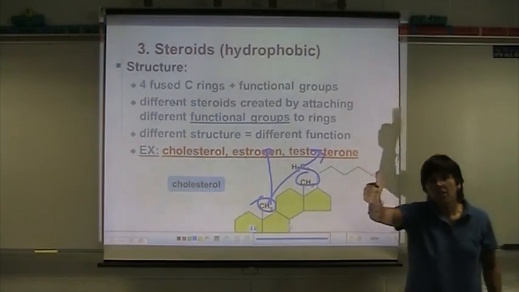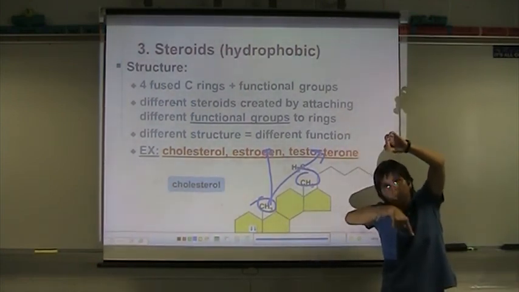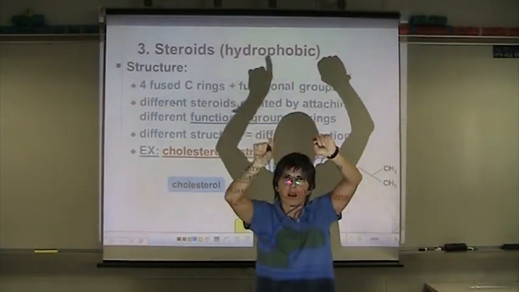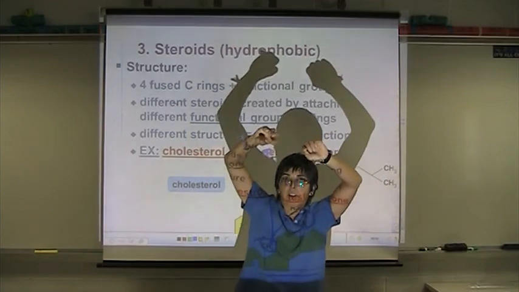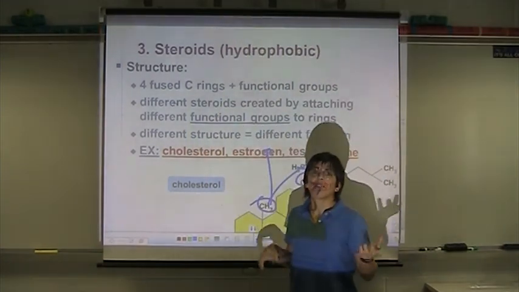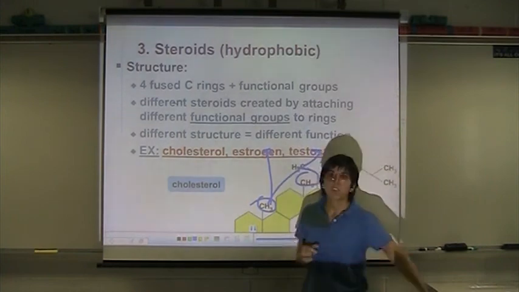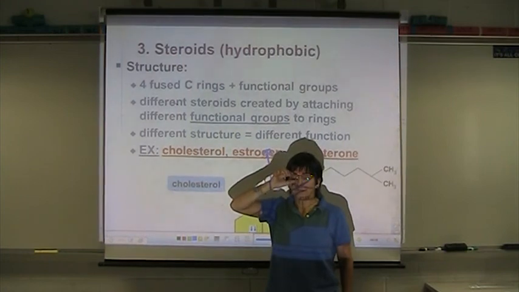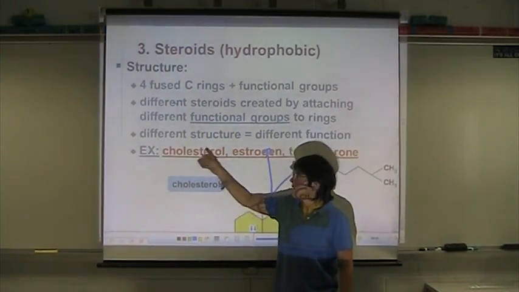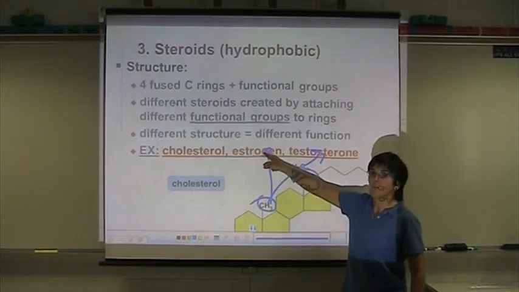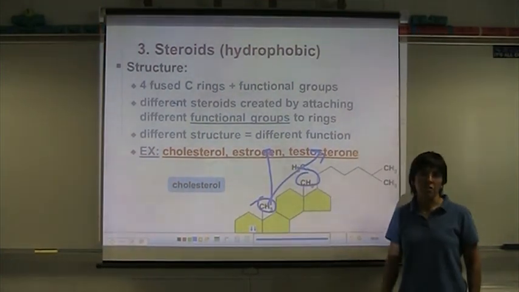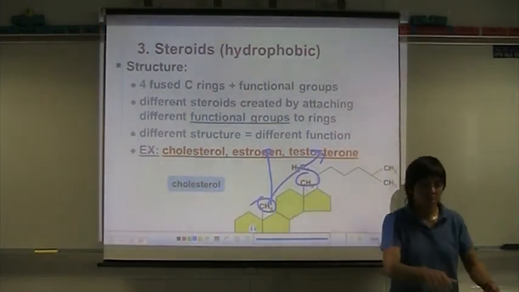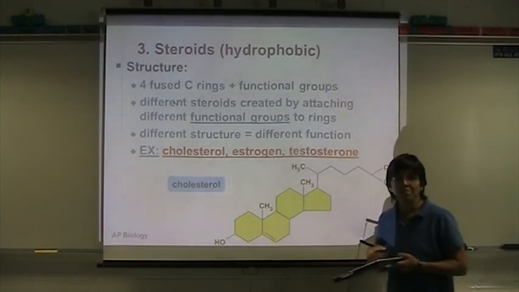So we have our triglycerides, a glycerol with 3 fatty acids. We have our phospholipids, a glycerol, fatty acid, phosphate. And then we have the odd one, the weird one, which are our steroids, of which cholesterol is the biggest example. And why is cholesterol so important? Because starting from cholesterol, you make estrogen and you make testosterone. And you need to visualize this cholesterol and remember that shape because it never changes. That's it.